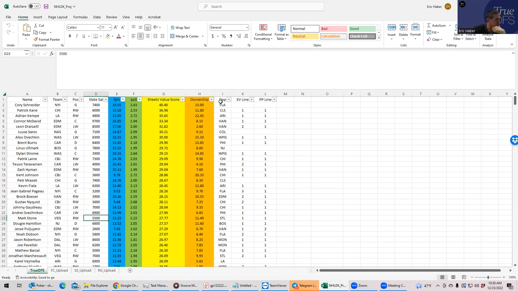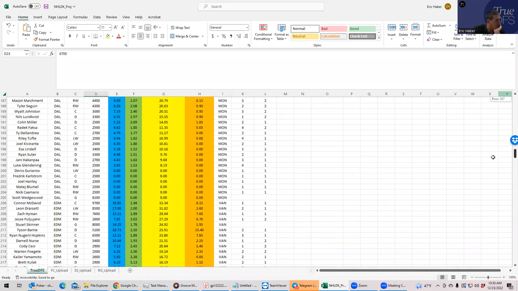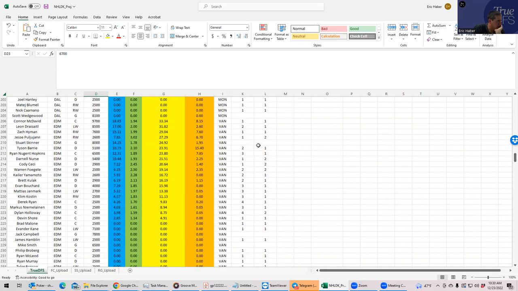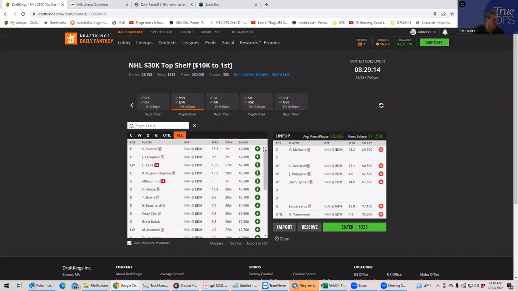First thing I want to do is let's go back to the Edmonton team and see if there's a cheapo within either of these stacks that we can put in to make this work. Puljujarvi, Tyson Barrie, 5,100. That's not good enough. Okay, so Yamamoto, he's on the first power play line. Okay, there you go. I think that's actually a really good idea. So to go back to Edmonton, where are they? We'll go to Yamamoto at 2,600.